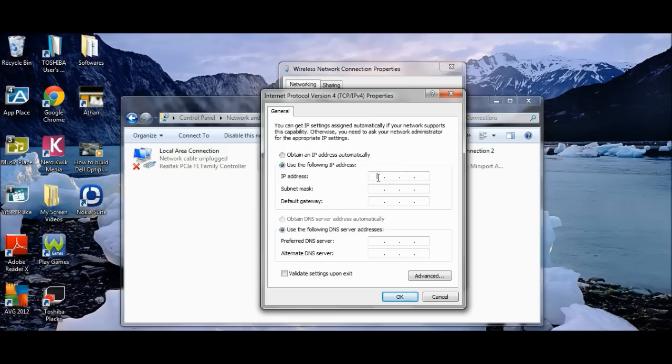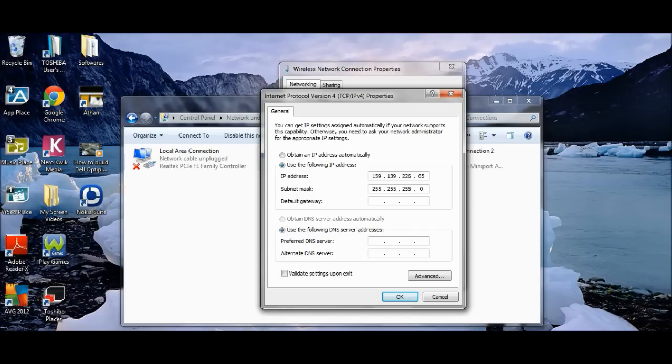For instance, the IP address given to you by your organization is 159.139.226.65, and then the subnet mask you may have been given is 255.255.255.0. It's not compulsory that it's going to be 0. It could be 192 or anything. It depends on the structure, the architecture of your network, on how your network is being built, is being constructed. So I just leave it as 0 for now, which is normally what you're going to see.